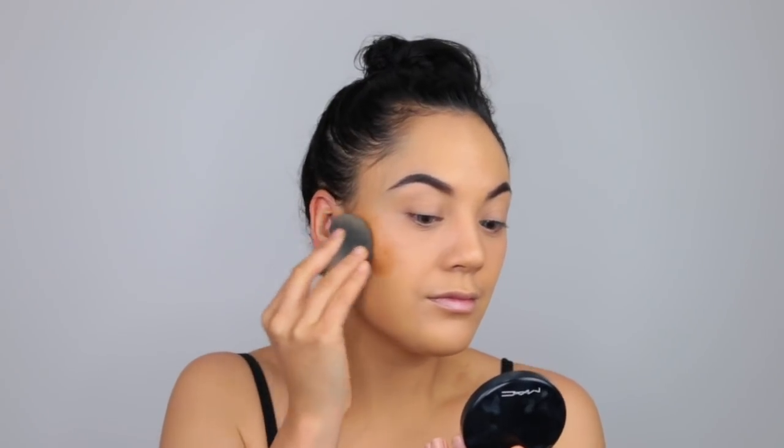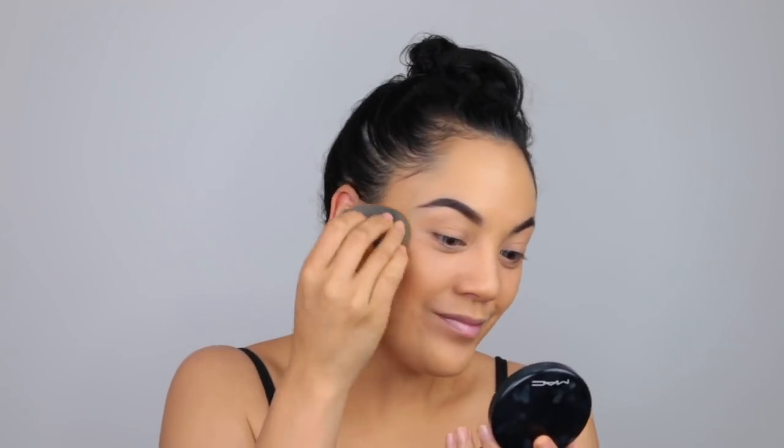This is a much more natural highlighted look compared to the Tarte one. I'm just going to take whatever's left over and dust it on my eyelids. I'm cream contouring with the Tarte Shape Tape, just because I'm going to go in later with some really deep contour — I want it to have a nice bronzy base to stick to. If it's ever too intense, just go over it with the side of the Beauty Blender that you use for your concealer to tone it down.